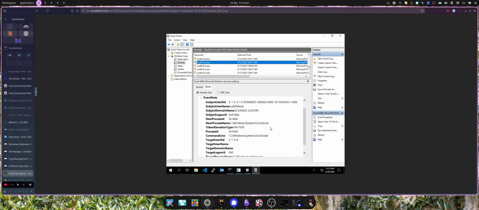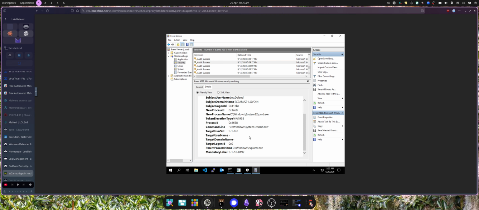Okay. The CMD, I was talking before about seeing whether it was spawned via a file, like a user clicking an Excel document and it's running a VBA that's in there that's then spawning CMD and running the commands, or if it's actually hands on keyboard. And we're seeing that CMD is spawned from Explorer.